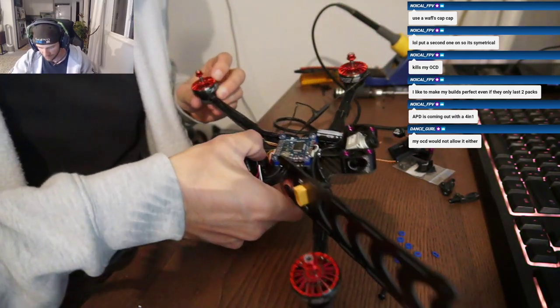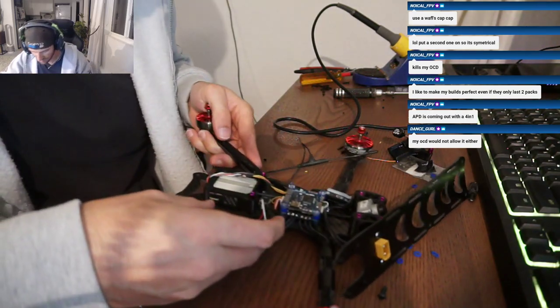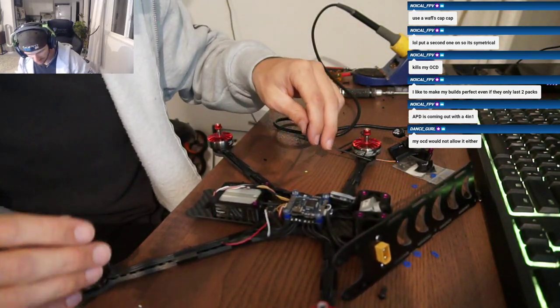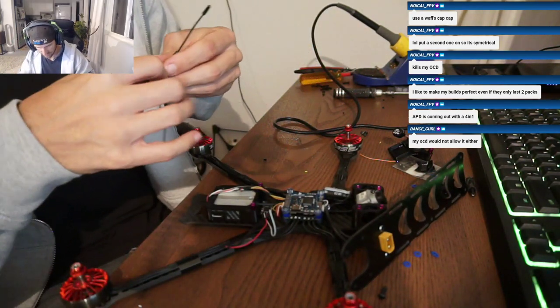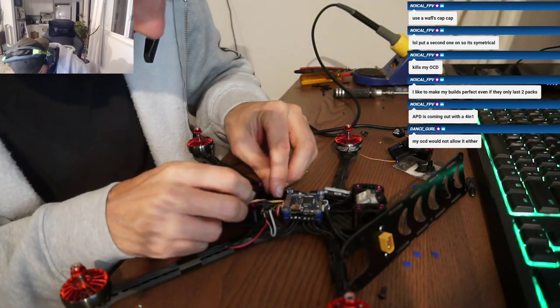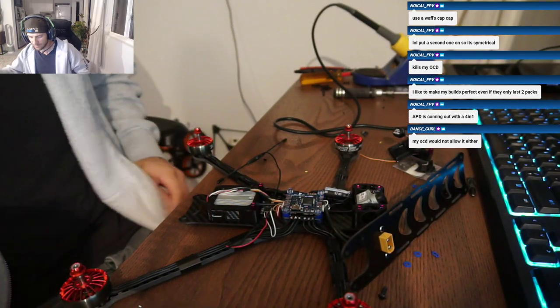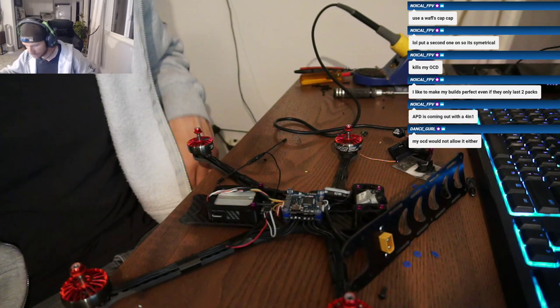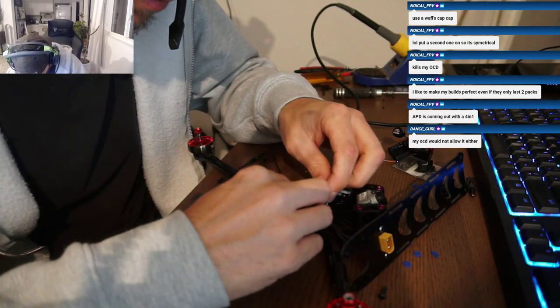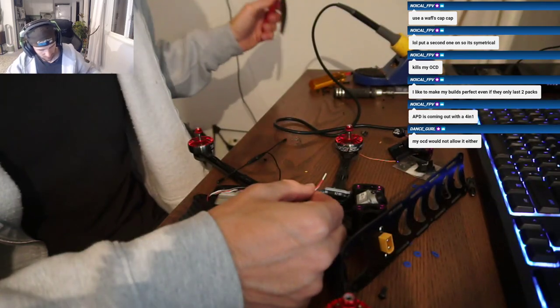All right, so the crossbar is gonna go right in the back here. I'm gonna have to have Larry design me some kind of mount for this antenna, though. For now, I'll just put it on the arm. I guess he didn't make any. He could make that platypus tail. Did you see the GPS? It could have a little piece on the GPS, even though that's not really the best way to mount Crossfire.